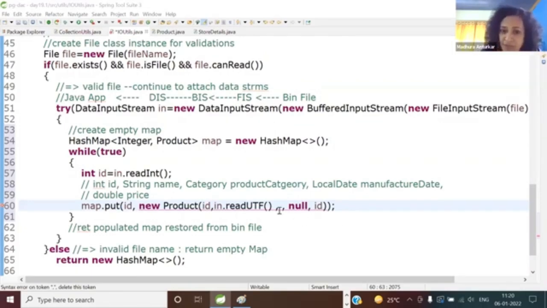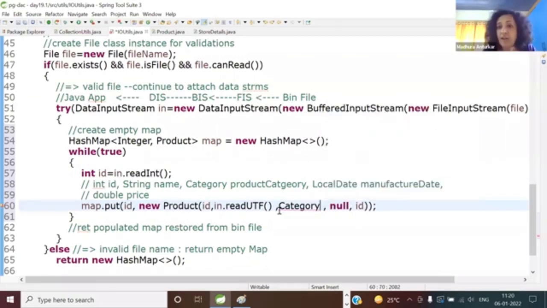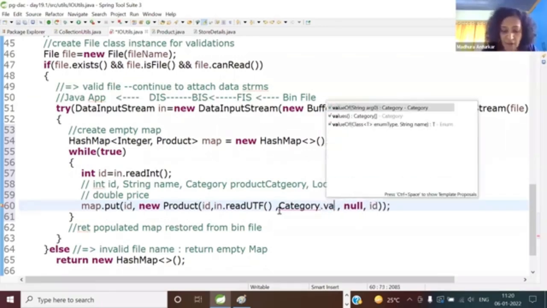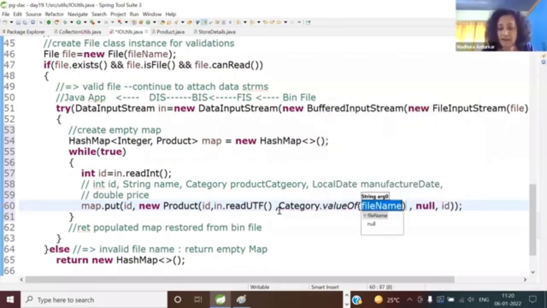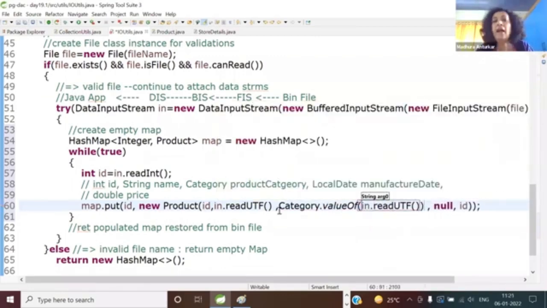The valueOf method. So write Category. When you say Category, Ctrl+Space, this is where people were making mistakes yesterday, I recall. The com.app.core one has to be chosen. Then .valueOf, and in goes the in.readUTF. And here, will I need to uppercase it, or is there no need to uppercase? Needed or not needed?